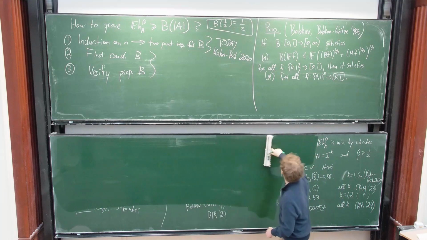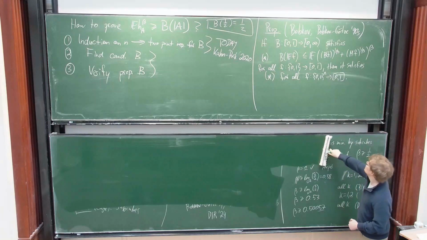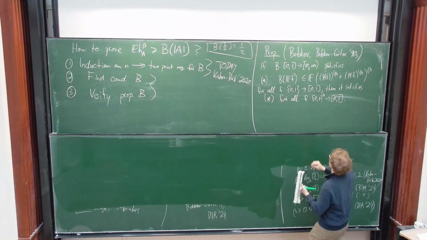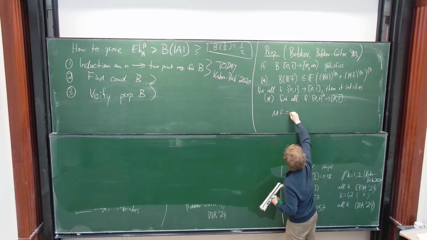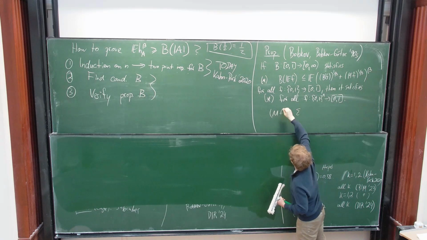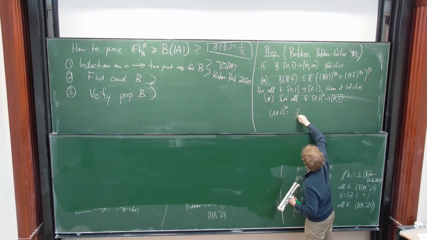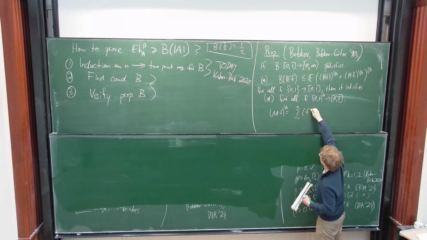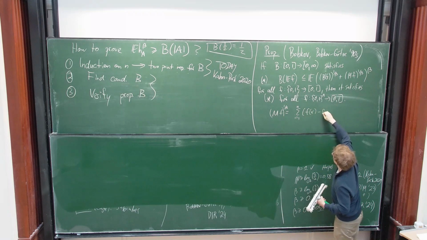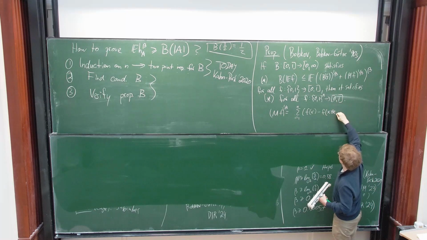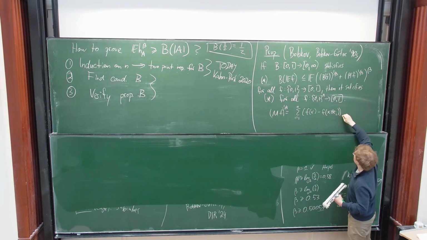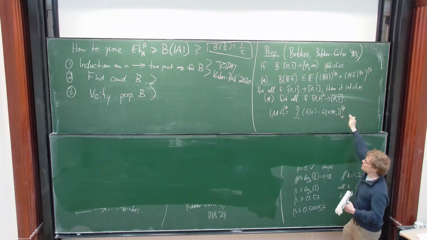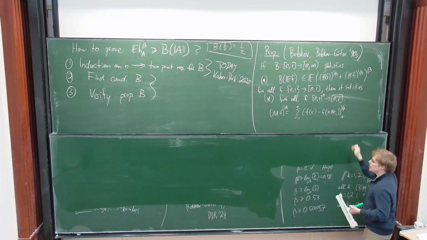Could you define MF? Sorry? Define MF? Yes, I should define MF. Thank you very much. So I'm going to define it and then you can think about what this means. MF is kind of a version of a gradient, essentially. So I'm going to define MF to the power instead, and we're summing over the coordinates, and we're doing f of x minus f of x with the ith bit flipped, right? This means flip the ith bit. And now we're taking the positive part, that's very important. And we're raising it to the power 1 over beta. You can think of beta being 1/2, and these are squares, right?